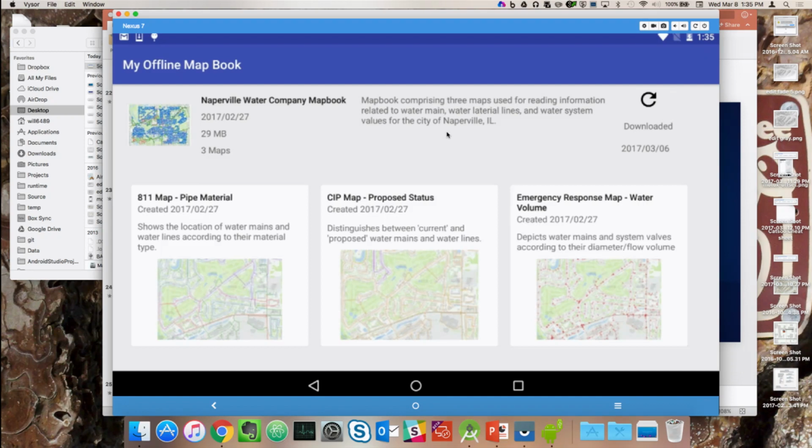This is good. So this is the start of a new example app that our team is working on that leverages mobile map packages to show a series of maps and work with your data offline. So this is a mobile map. This app is powered by a mobile map package that we created with Pro, and this one actually had 3 different maps inside of the one mobile map package. And they had some shared data, so only that data was brought over once that needed to be, and they had some different symbology for each of the different maps.